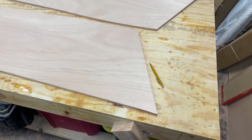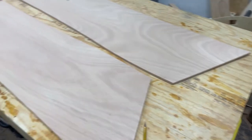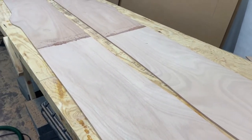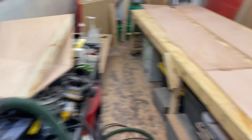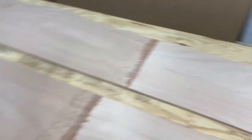Another thing that we'll have to do on the side panels is scarf for the transom. We'll cut a three-inch scarf on each of the backside of the side pieces, and then we'll eventually cut scarves into the curved transom. What I'll do is cut the scarves on the side panels, stitch everything together excluding the transom, and then I'll be able to take the transom and line it up to see where I actually need to cut the scarves on it. I made it a little big to allow for that.